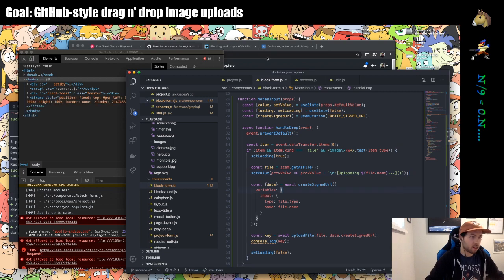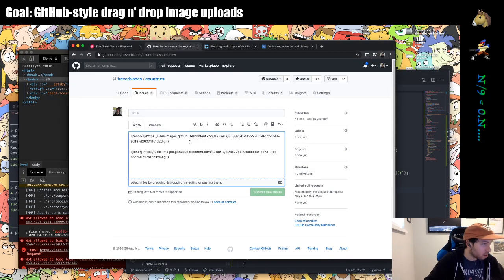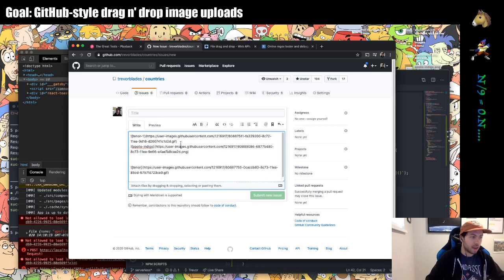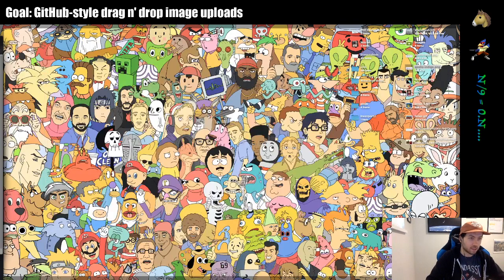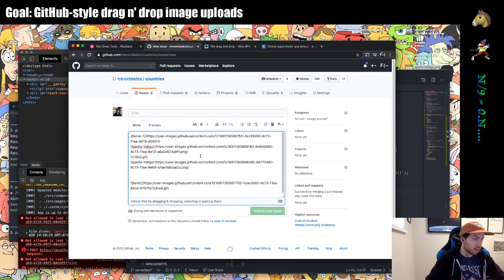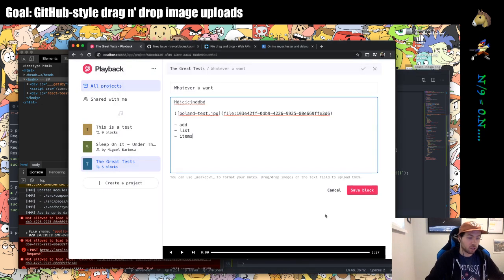Let's see how that works. Oh, and here's what I wanted to know as well. If I already have some content in here, and I have my cursor positioned at this line, when I upload a new file, yeah, it appears right below in the line right after where my cursor is. What if I'm in the middle of this existing bit of text? It just puts it wherever my cursor is, or it creates a line break, adds the thing, and then adds another line break afterwards. But it's all dependent on your cursor position. So that's another thing that I'm going to have to account for eventually. But let's just see if this works.